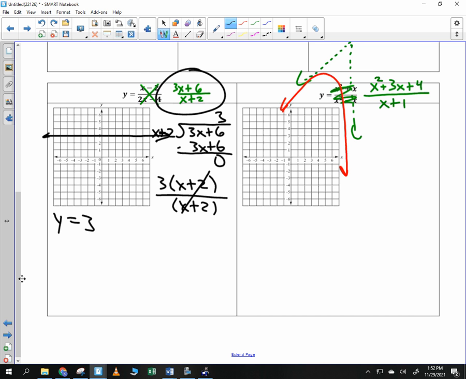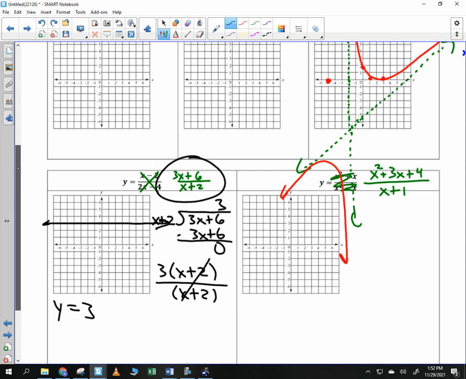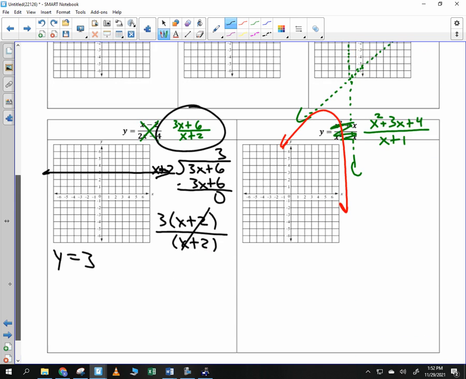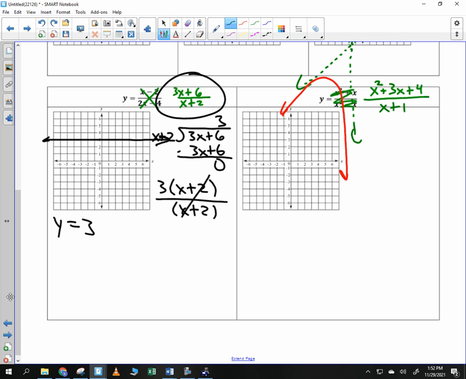But there's one small issue that happens here. There's a hole, and you can tell where the hole is going to be. There's always a disruption whenever the denominator is equal to 0. So look at this one here. When was the denominator equal to 0? -2. And notice how we had a disruption there, this vertical asymptote. Well, if you look at this situation, again, when is the denominator equal to 0? -2. Because it divided evenly, you're going to have an issue at -2, but instead of a vertical asymptote, it's just going to be a hole. So I go to where -2 is, and I'm just going to put a hole right there.